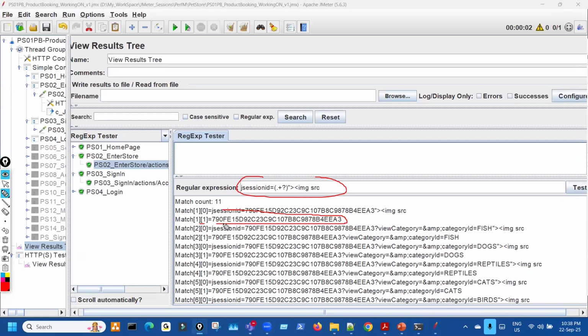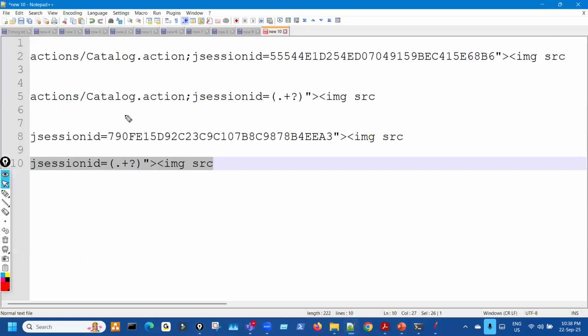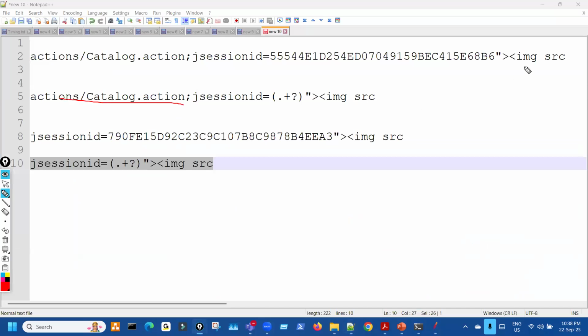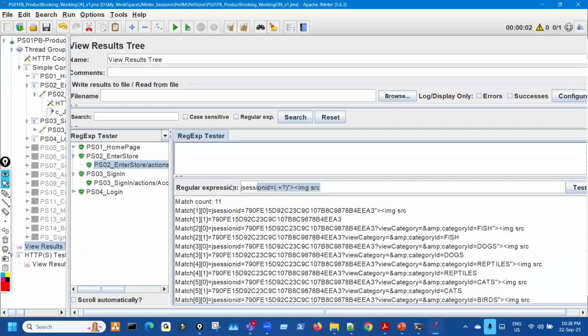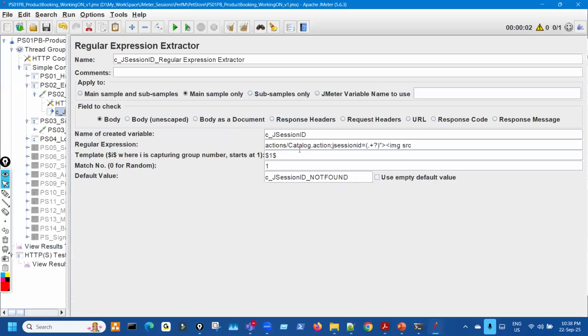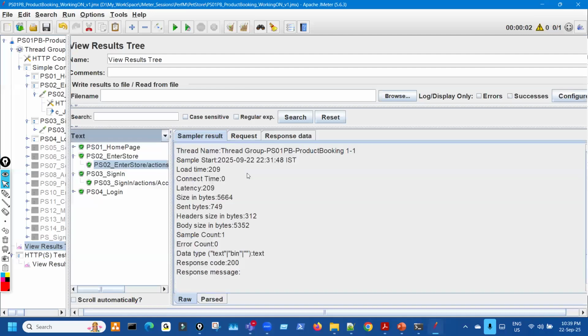If this much is also not working and the value is not getting properly extracted, then you can increase the content of the left hand side, or you can increase the content of the right hand side also, right? So that is done. I'll just update this, because there is no need to give this much. Making things simple is more perfect. Why be unnecessarily complicated, right? So that's about length.